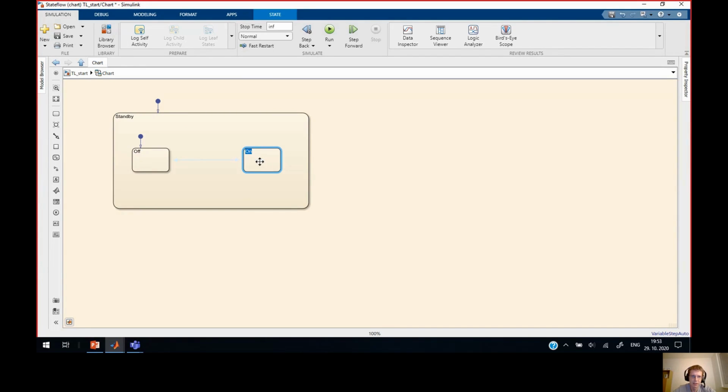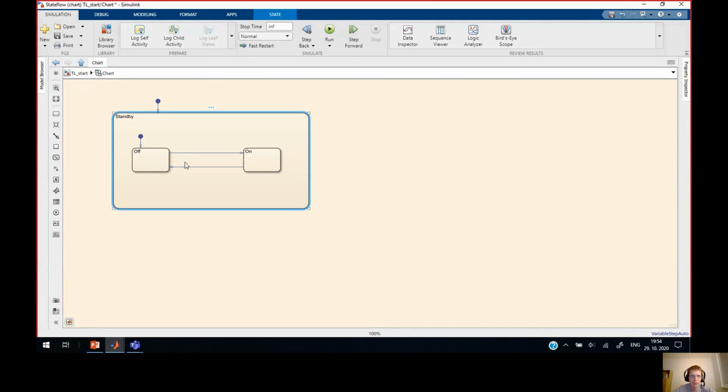And the next thing that Stateflow is good at is guessing names. It only works for on and off, high and low. But if I copy this off state, Stateflow will recommend the next state as on. Stateflow will also recommend transitions, all possible transition types. So I can choose this type of transition.